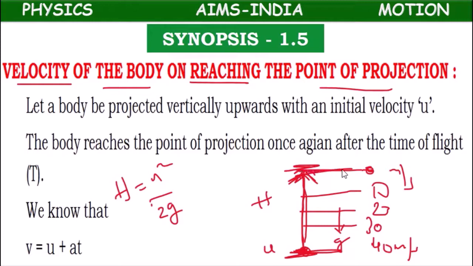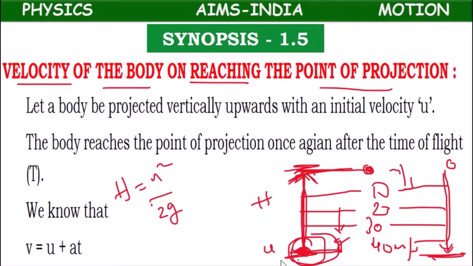When the velocity becomes 0, it can't rise up, it can't go up. From there it starts falling down to the ground, vertically downwards. But in what way? Velocity is 0. Again it will become 10, 20, 30, 40. Like that velocity will be increasing while coming downwards and finally it will hit the ground. Means in what path it went up, in the same path it will come down and hit the point of projection.